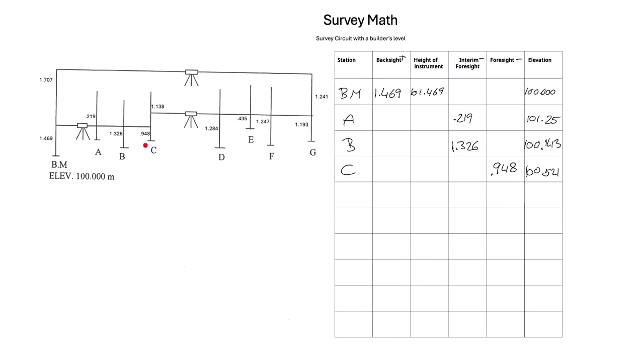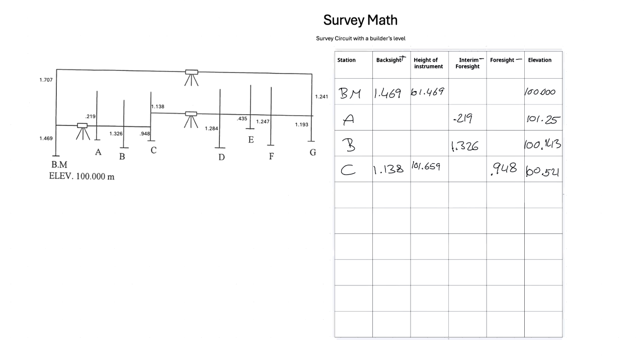Now, we're moving our machine. You're leveling it nice and neat. Now we have point C that is a known elevation because we just figured it out. So we're going to take a backsight to C. So elevation plus our reading will give us a new height of instrument. So let's pop in that backsight right here, 1.138. So our elevation, that's still in the calculator, 100.521 plus our backsight of 1.138 gets us our new height of instrument. So 101.659.